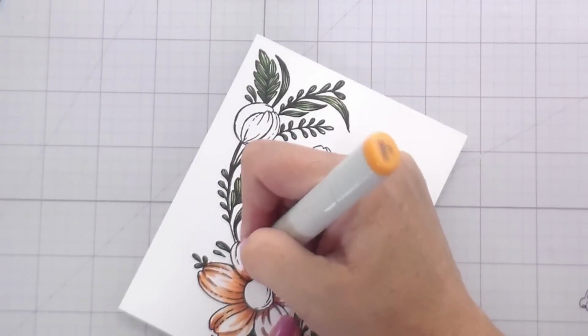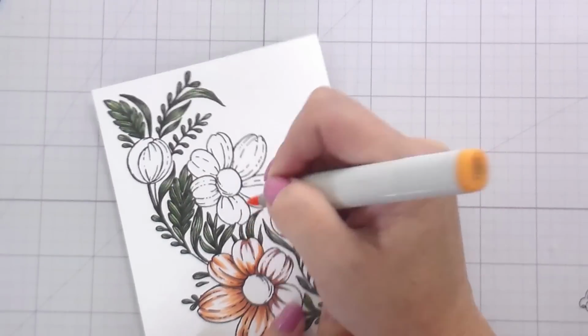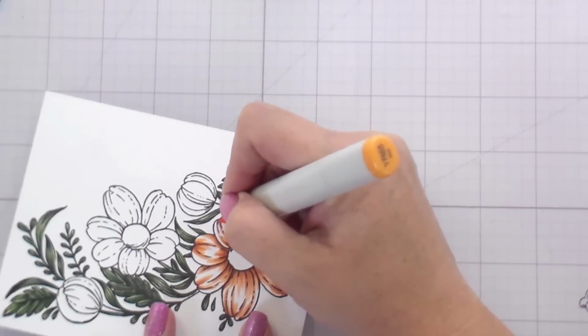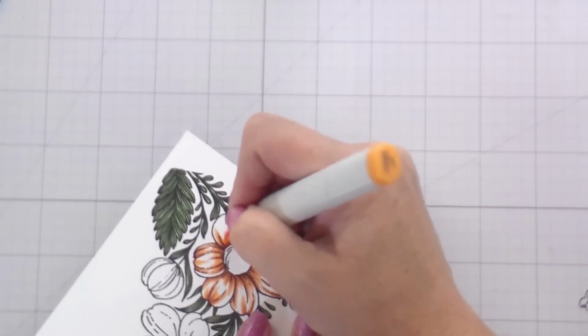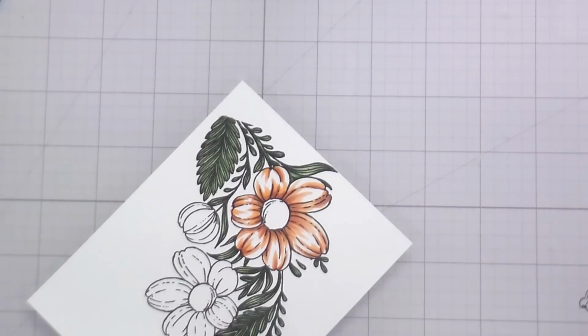But you're going to go in, you're going to add shading along those lines that the illustrator has drawn. Any point where a petal is meeting another object, so where it meets the center, it'll have shading. And then any point where one is laying on top of the other. So if you have a petal that's on top of another petal, the bottom petal will have the shading.